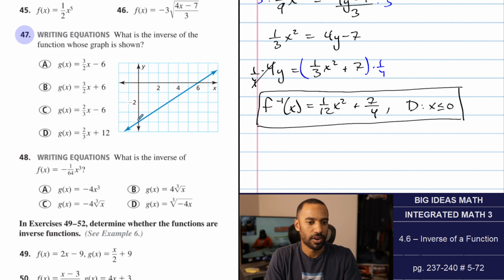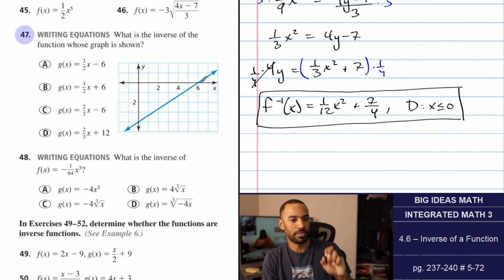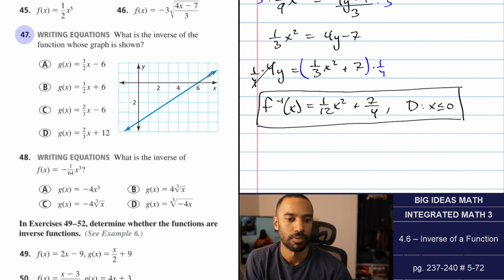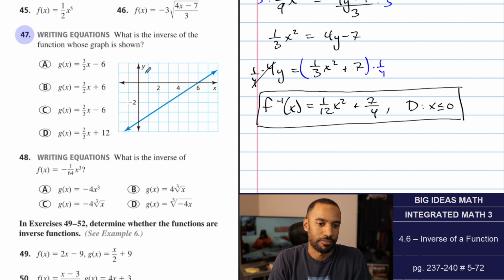What we can do is figure out what this equation is and do a rewrite, or what we can do is draw the graph of the other one there and then come up with that. So we have two options. First one I want to do is based off the graph. The only problem is we don't have the graph in full. But if you notice, guys, we do have a point on here.